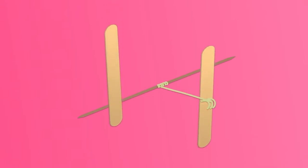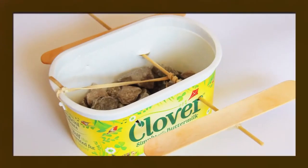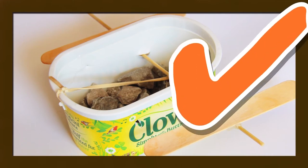You can also stretch and wrap a rubber band around a rod or shaft to store energy. When the rubber band unwraps, it will turn the propeller shaft and any paddles attached to it. This design uses a stretched rubber band wrapped around the propeller shaft. The rubber band has been cut to make it longer. You are allowed to do this.